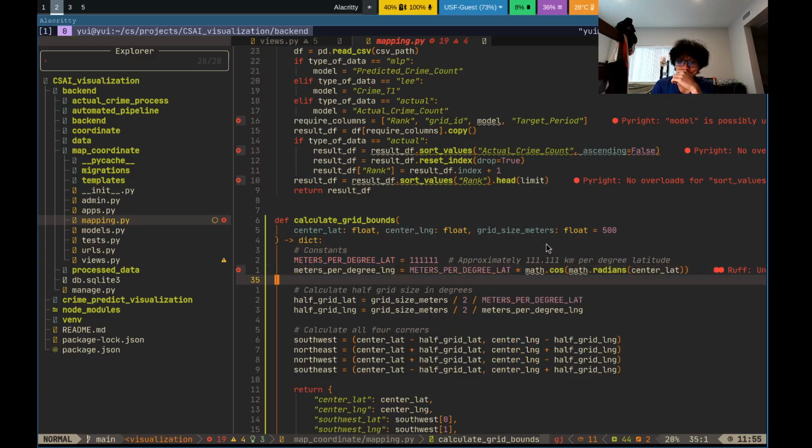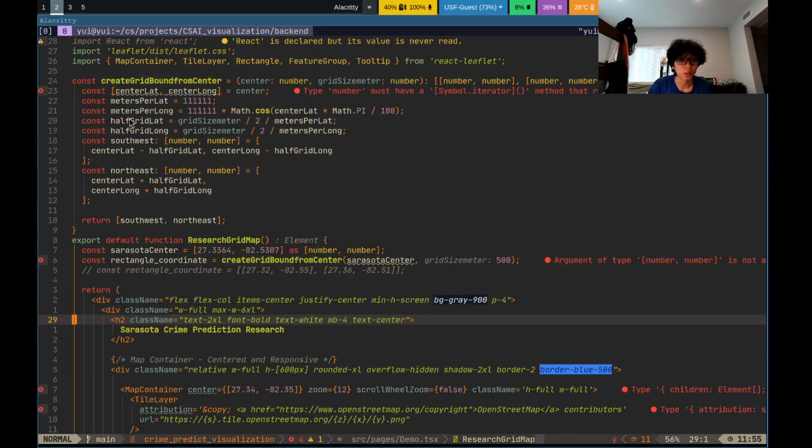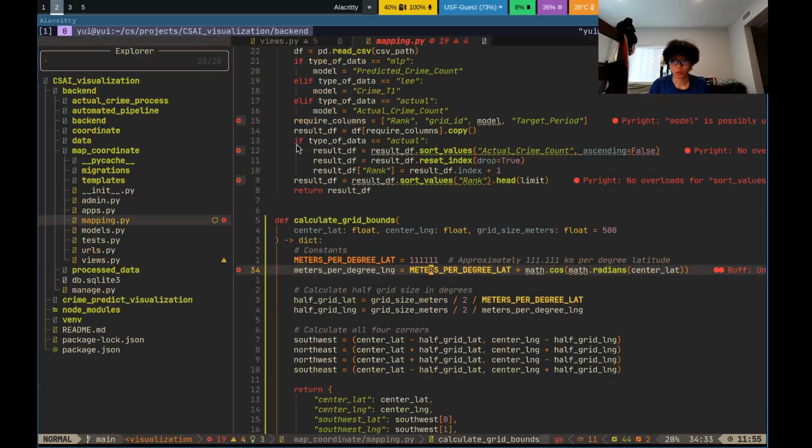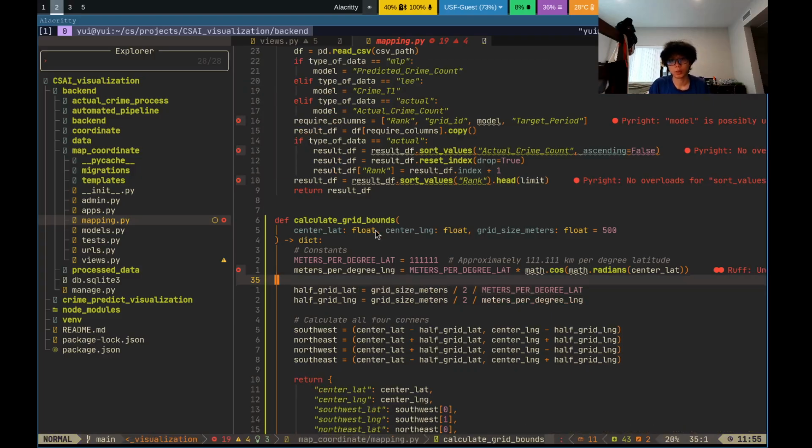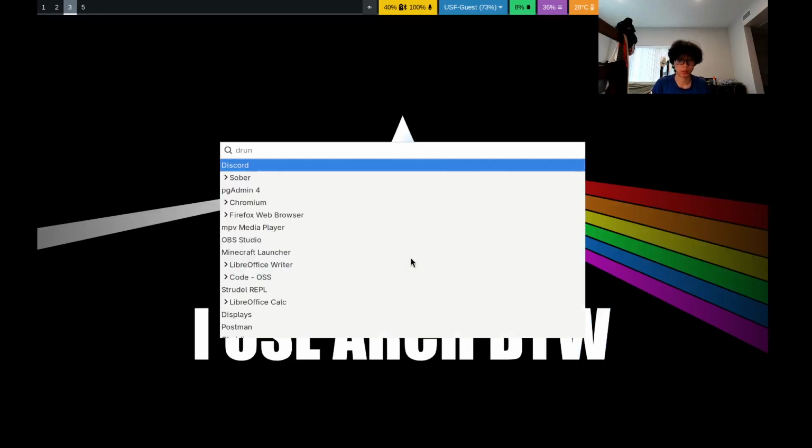This is the latitudes. And then let's see, the latitudes constant and longitude we still have to calculate. And it's technically half.